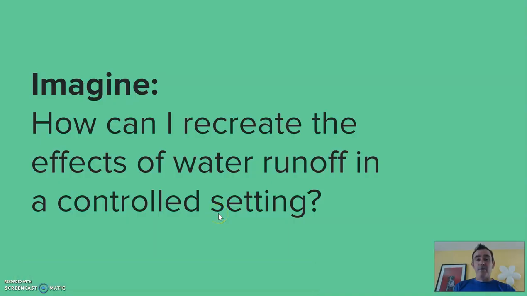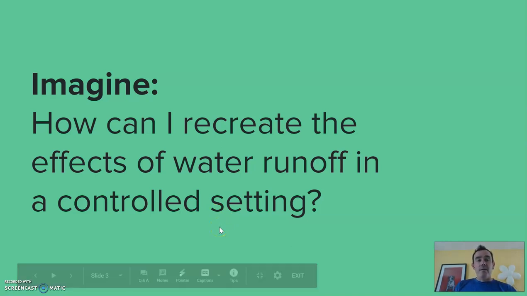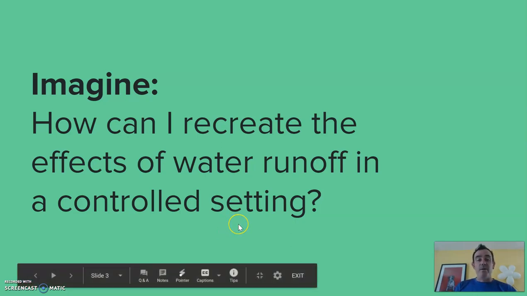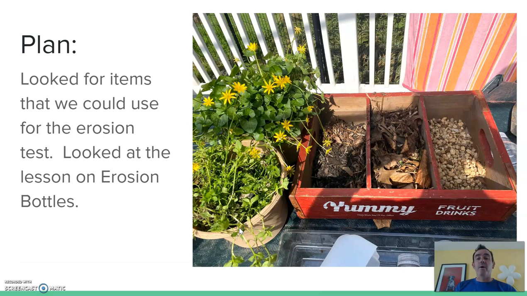So moving forward, I had to imagine, how do I create this experiment? I did look at the lesson that was given to us on the erosion bottles. I thought that was a great way to start with this experiment in a controlled way. So moving forward, I started to plan, looking through the house, looking through the yard, what kind of supplies do I have?